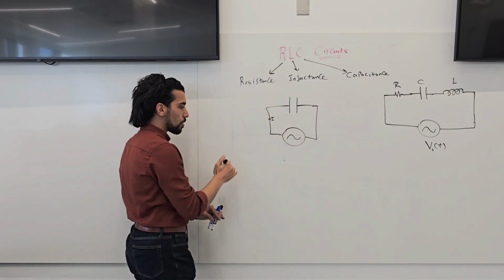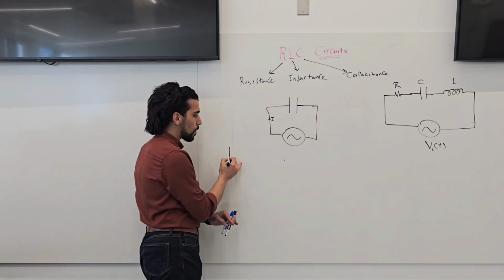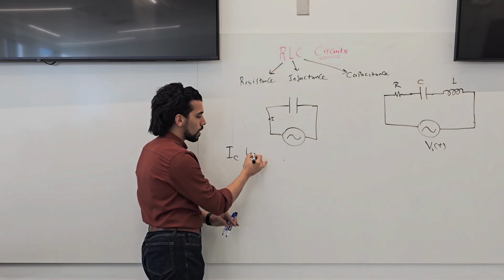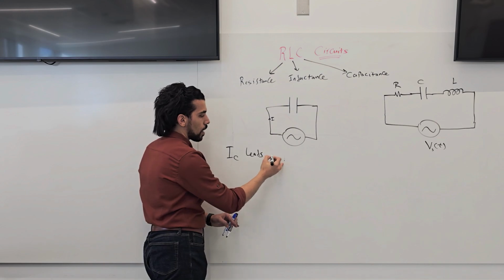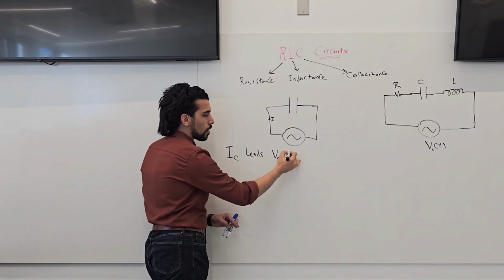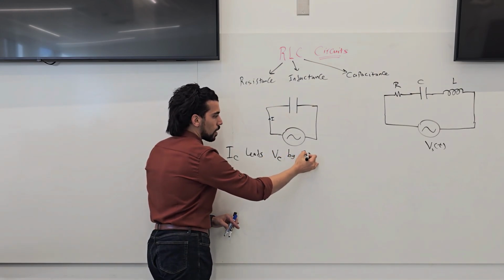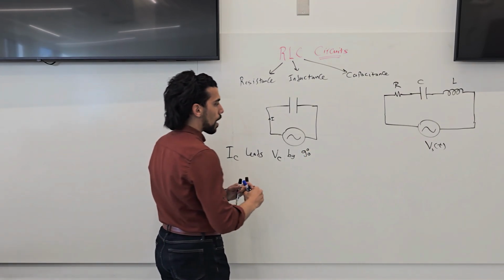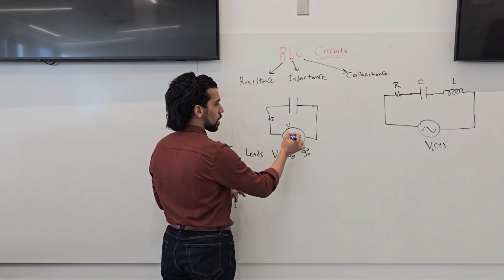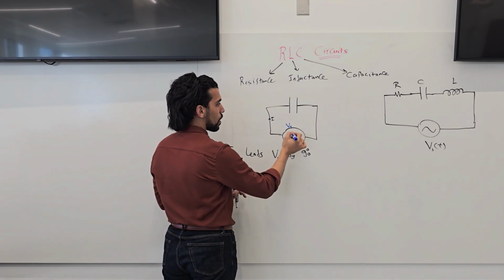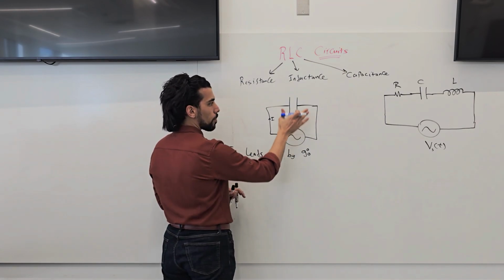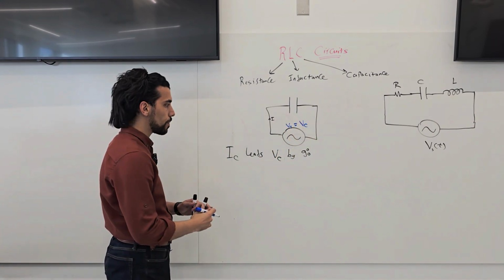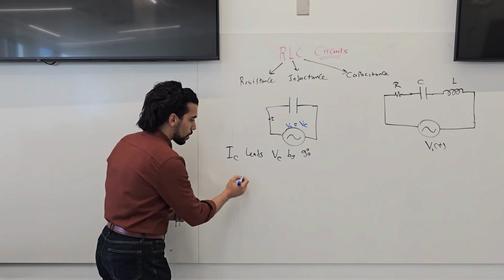So at this condition, because it comes first, we say that the current of the capacitor leads the voltage of the capacitor by 90 degrees. Okay? How is this? Basically, if you assume that this is the voltage of the source itself, which in this case, because it's in parallel with this capacitor, is going to equal the voltage of the capacitor.